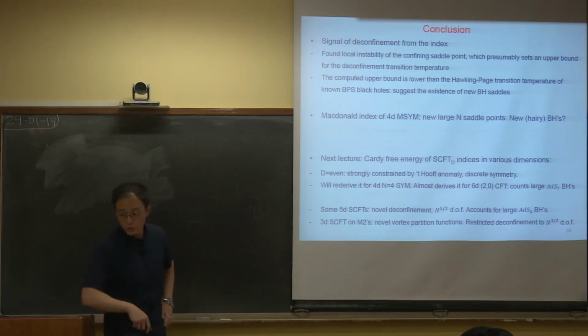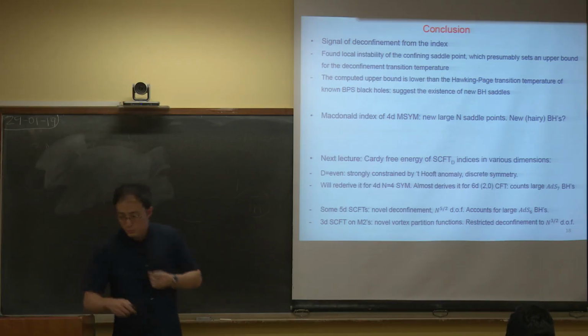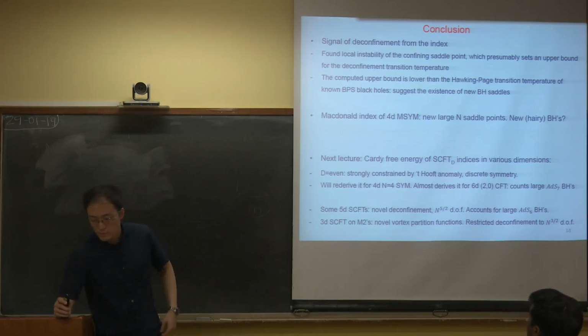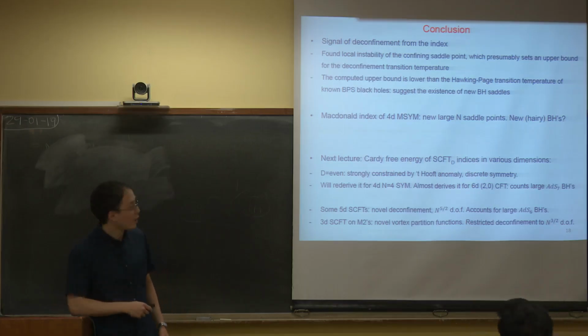Sorry, could I? Yeah, sure. Suppose I go to the place where your values of chemical potential are such that, when you turn on a complex part of the chemical potential, the gas looks unstable. Now, does it mean that the full graviton partition function should be ill-defined at those values of chemical potential?